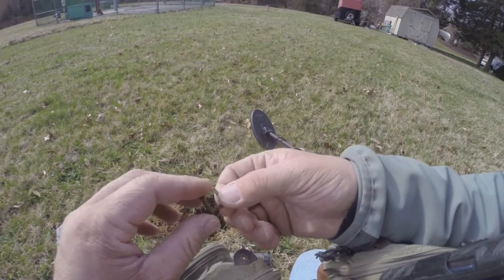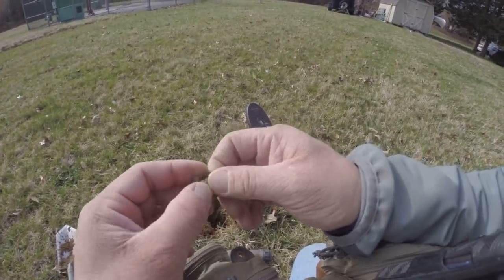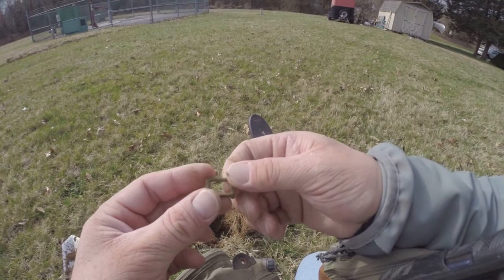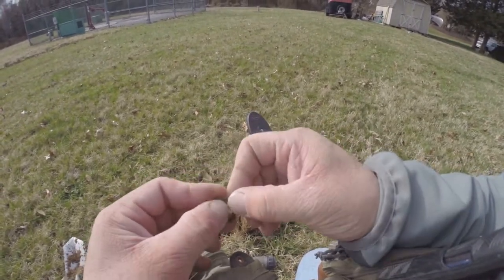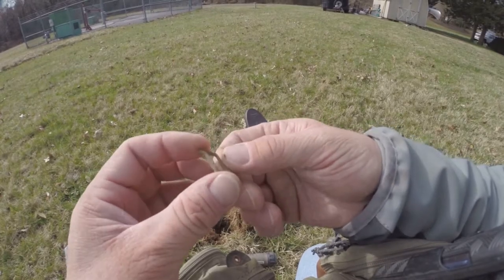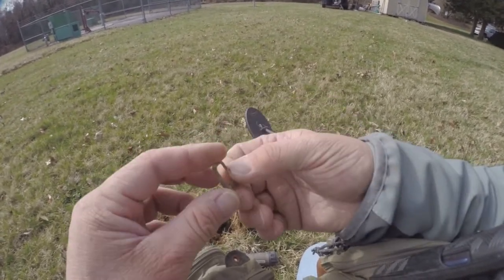Okay, hello, welcome back. I'm at the next target. It's part of a buckle here, very small buckle piece. It was reading 67, 64 on the Racer, down about 6 inches. Nice find, very solid signal. Definitely, I'll keep that. That's a nice one. Okay, let's see if we can find some more relics.